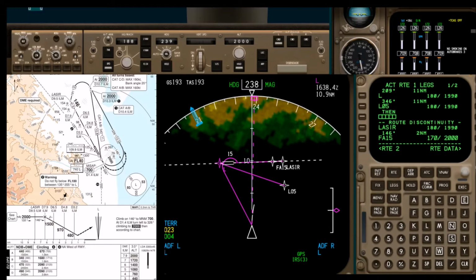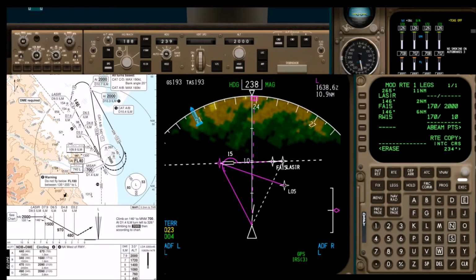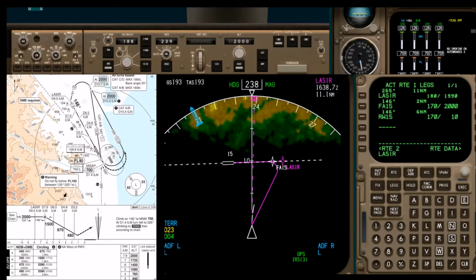Great. So once we're coming inbound as well, what we can do is put an inbound straight in. So as I'm going round the turn, having left Lemur 05, in heading, I would put Lazier at the top and execute it, and then select it down to the bottom again and back up, which enables me to put the inbound course of 146 on the 6 right button where it says intercept course, and I've now got a straight line in.